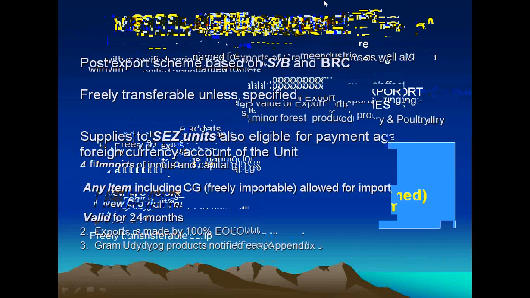And this is the comparative chart of the 3 situations. You can leave the intermediate supplies for a later time in case you have questions. But you could have a look at the physical exports and deemed exports. The validity period, of course, is not 24 months anymore. It is 18 months. So that's something that you need to cross-check. So please have a look at it, and I'll join you in a minute.